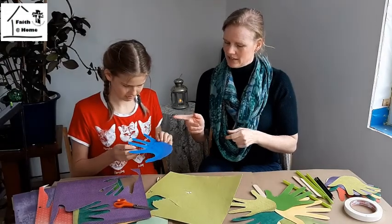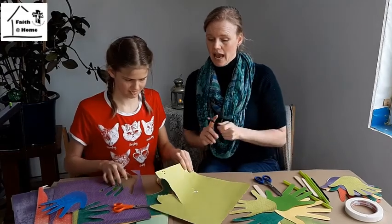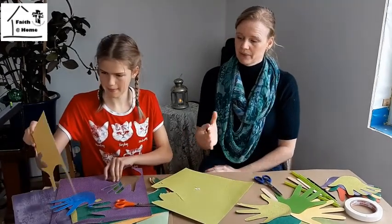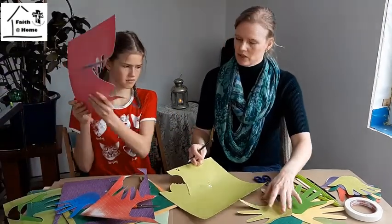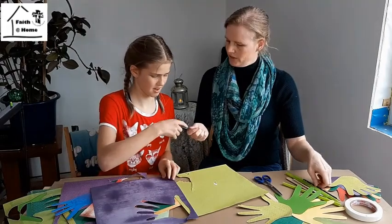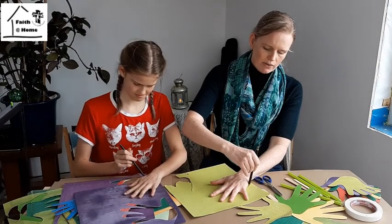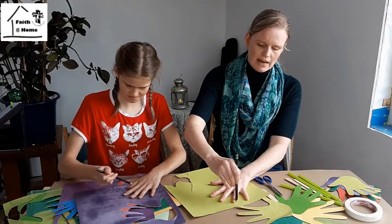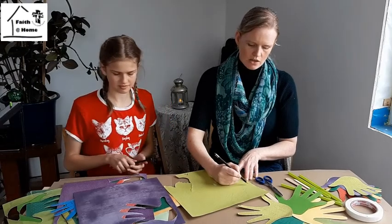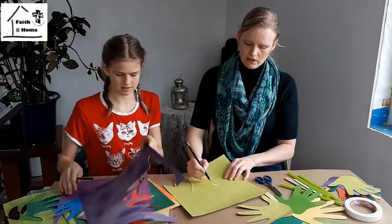So you can see Magdalen has already cut out a hand. The first part of the process is to grab a pencil and to trace your hand onto a piece of paper. And you could trace each other's hands if you would find that easier, or you can trace your own. We're tracing our own today? Yeah. We're tracing our own today. So we're going to put our hand on the piece of paper and we're going to trace around like this. And we might just speed up some of this process in the video. So once you have your hand traced, you can just close up the bottom where your wrist and your arm was, and then you've got your full hand there.